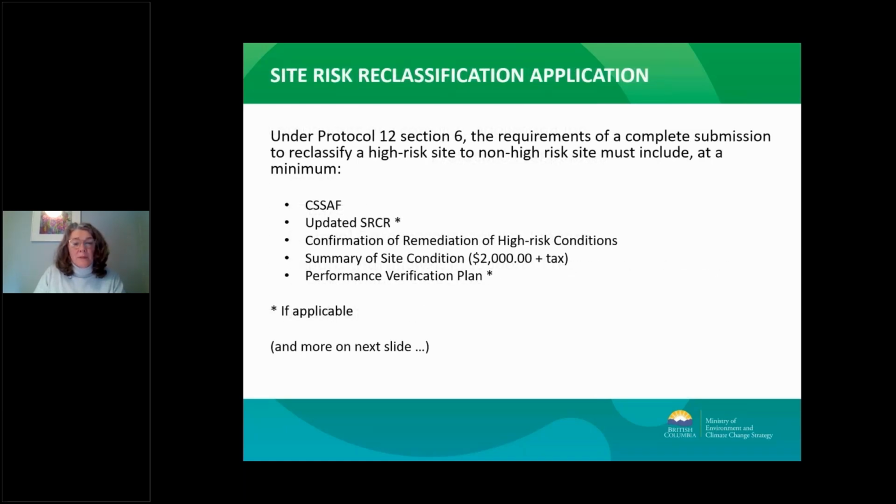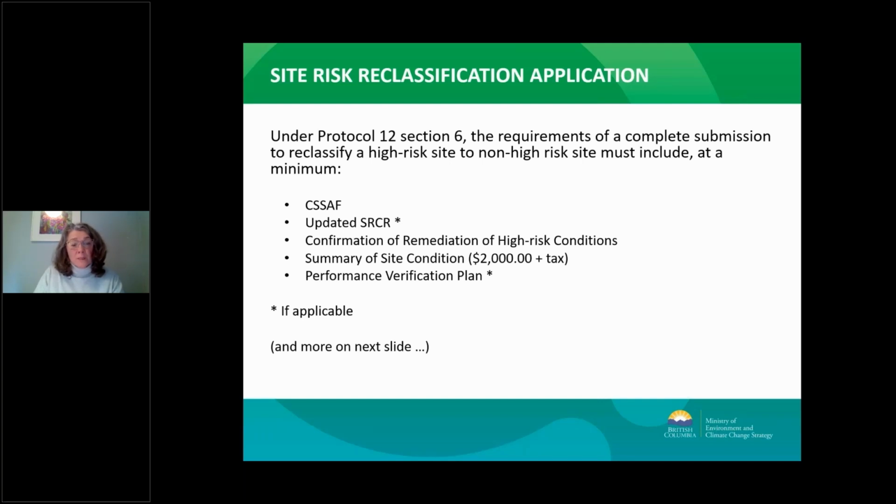Another important example is an application for site risk reclassification. Under Protocol 12, Site Risk Classification, Section 6, the requirements of a complete submission must include, at a minimum, again, the CSSAF, an updated SRCR, a confirmation of remediation of high-risk conditions in the form of a confirmation of remediation report, performance verification plan, if applicable, the summary site condition and its associated fee of $2,000 and tax.